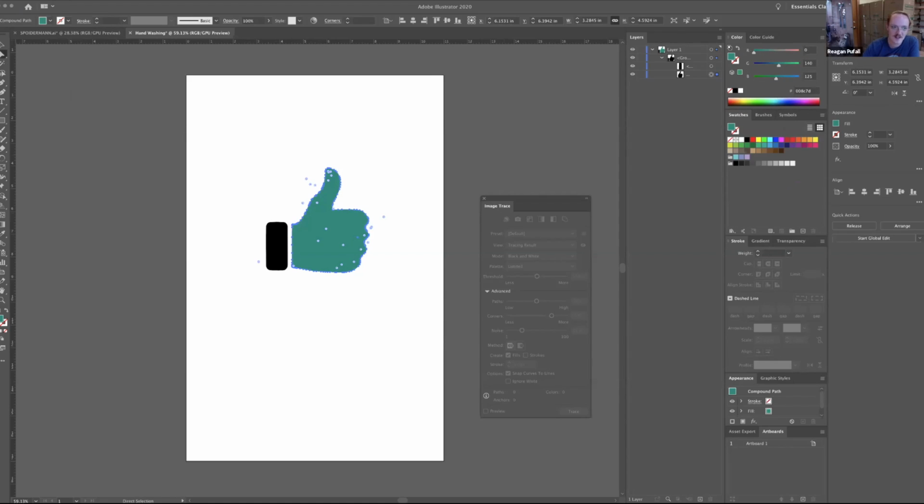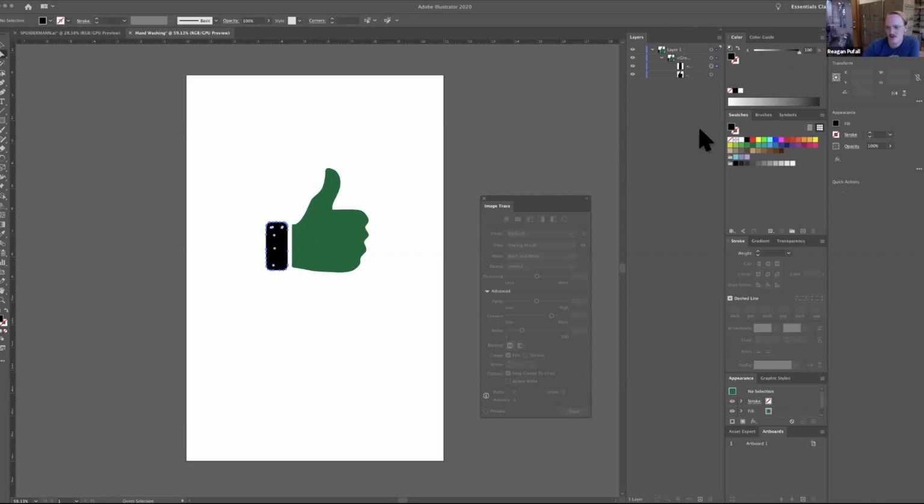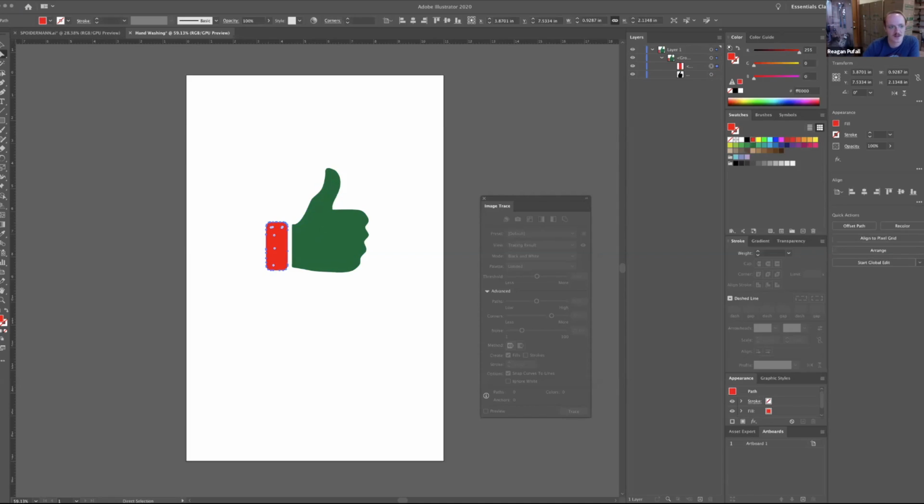And then colors that I use a lot get saved as these swatches, which are just ways of saving colors so I can turn them into a single button click. So let's say I wanted my hand green, and then I wanted my wrist red. I just click on each one using the direct select, the filled in arrow, to edit those individually.